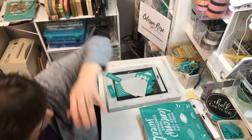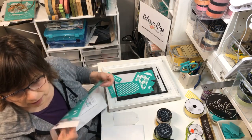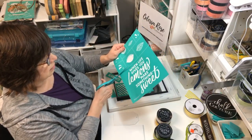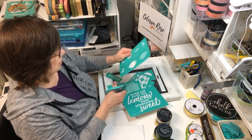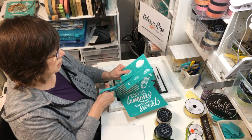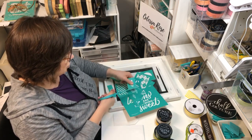I have three tags left. Let's cut apart our lemons. This transfer comes in our startup kit or you can buy it on the site. I'm going to cut apart all the leaves, the lemon, the lemon wedge, and the little splash marks. We're working with whites, yellows, and greens today - those colors come in your kit.